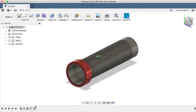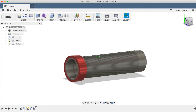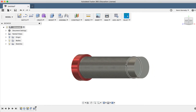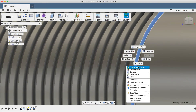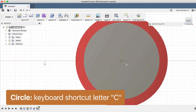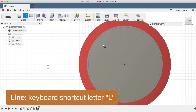Now I want to add some text or branding to the handlebar, but first I'm going to need to clear a surface on the side. To do so, I'll zoom in on the right and right-click on the farthest grip here in order to create a new sketch. I'm just going to draw a circle slightly smaller than the width of our handlebar grip, and I'm going to draw a line across the top and the bottom.